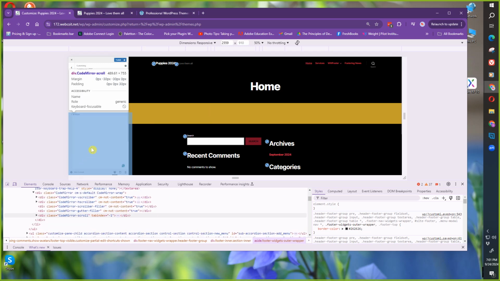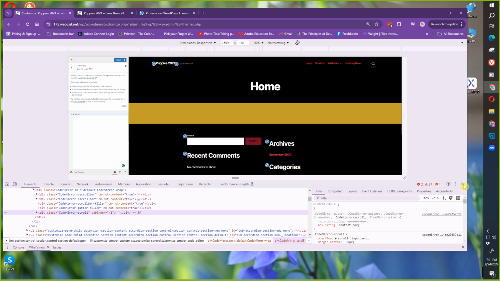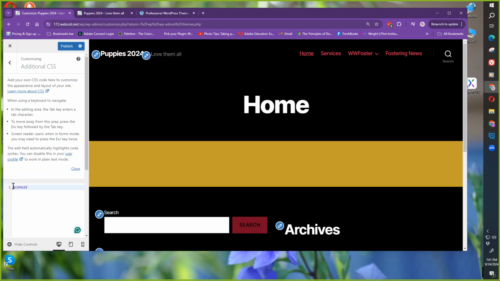So now I'm going to close this. Now I know that's my selector. So it's H1 dot entry dash title. And this is where I open and close my squiggly brackets. And this is going to be my color. So this would be the text color, and colon, and then my semicolon, so that if I ever decide I want to put in extra code in here, this just allows me to put in extra code.